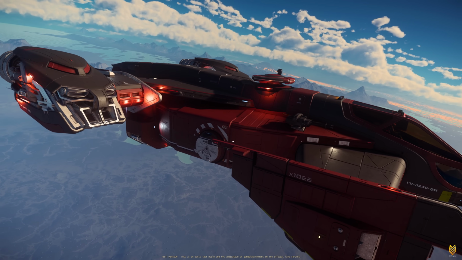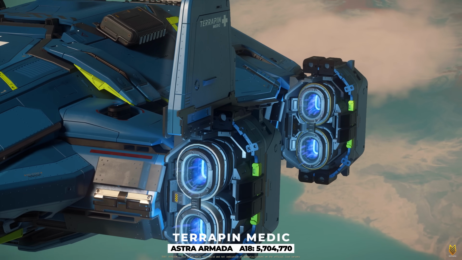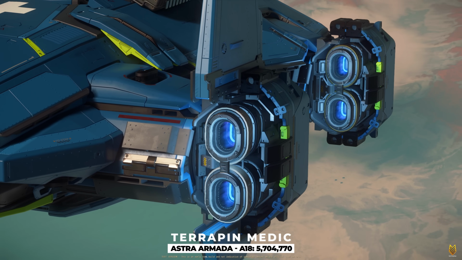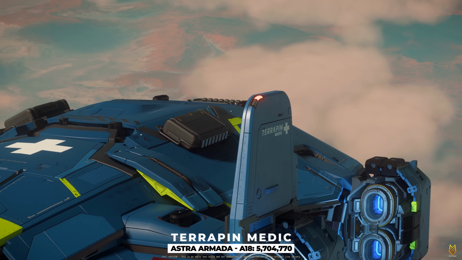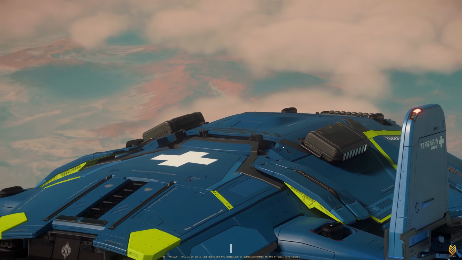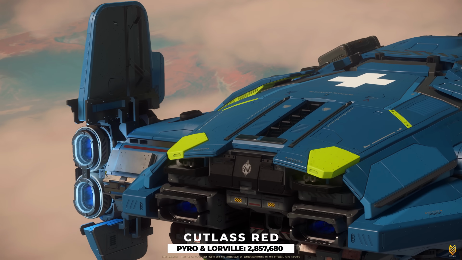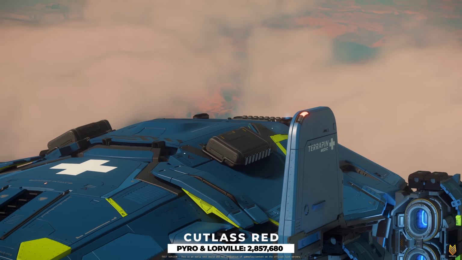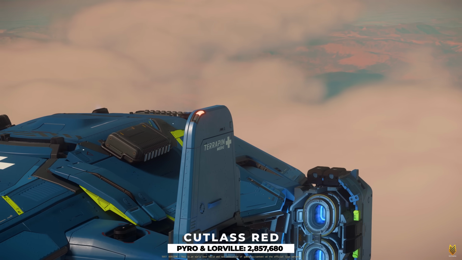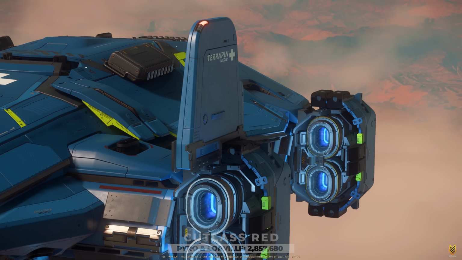Both ships are available to purchase in-game. You can only purchase the Medpin at Astra Armada on Area 18 for 5.7 million AUEC. But you can purchase the Cutlass Red on any of the main stations in Pyro, Arbitrary, Checkmate, and Ruin Station, as well as New Deal at TDD Spaceport, Lorville, for around 2.8 million AUEC.